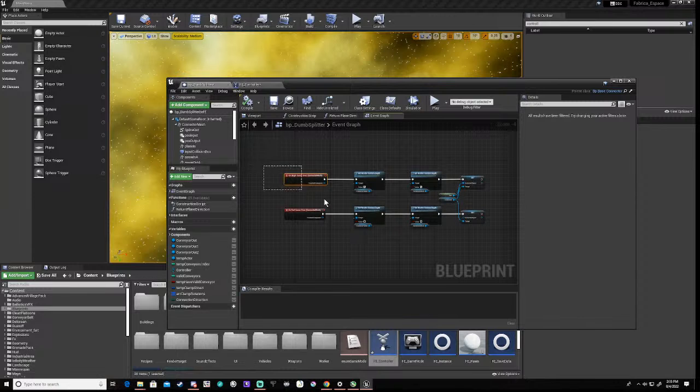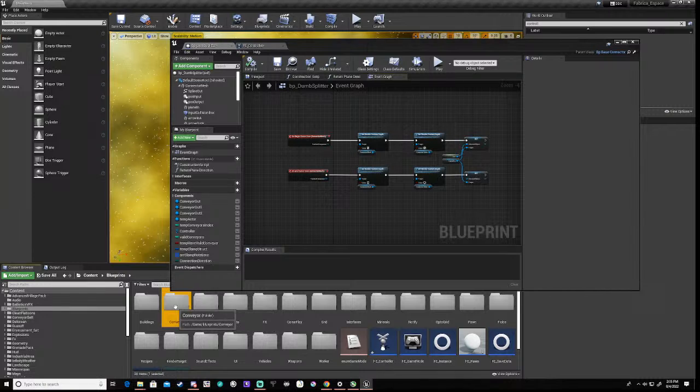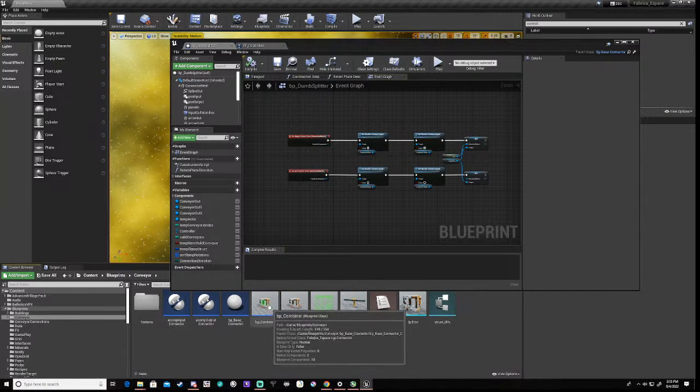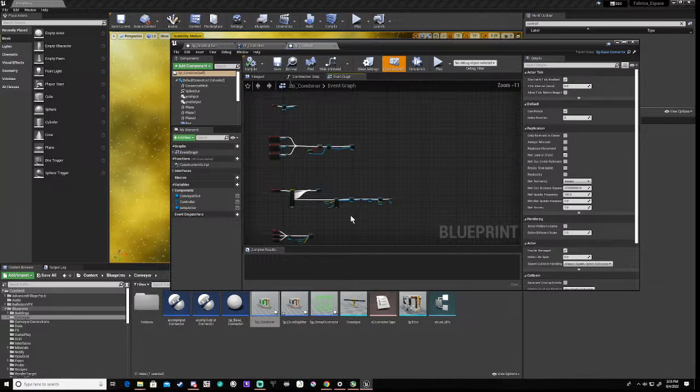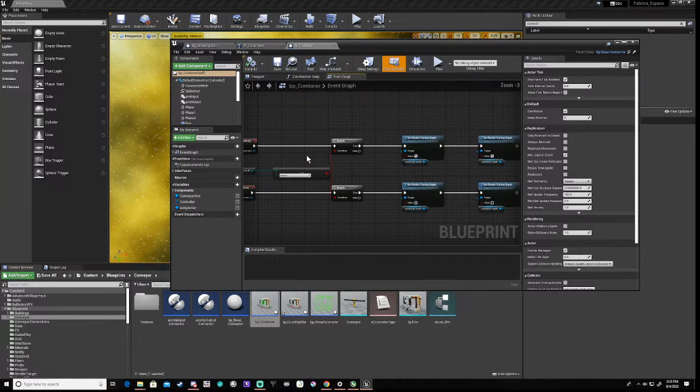So we might actually get away with just doing this copy and going into our conveyor, then going to our combiner. Now this one does it.